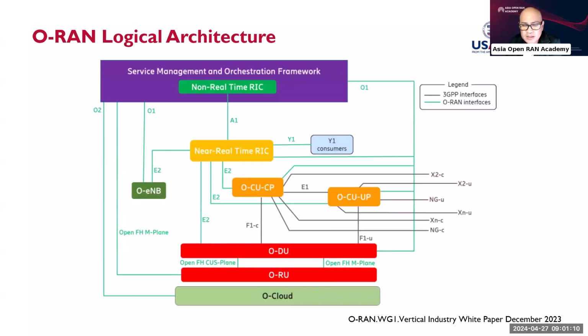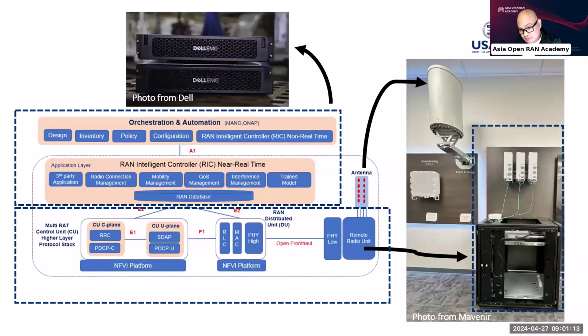Now, if you look at this in a physical system itself, you have this SMO. Okay, so this is still the SMO in a much more detailed architecture. So you have different functionalities inside the SMO, and then you have the RIC, the RAN Intelligent Controller, which can be embedded on this sample of Dell servers. Okay, when you go into the laboratory or implementation of Open RAN, what you will see on the SMO and the RIC is just like this. It's like a typical Dell server.